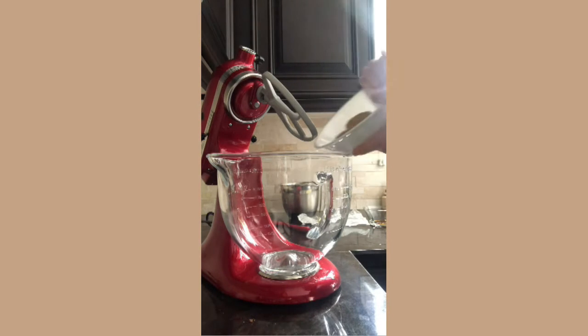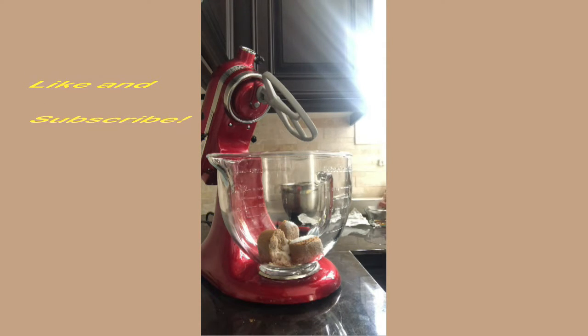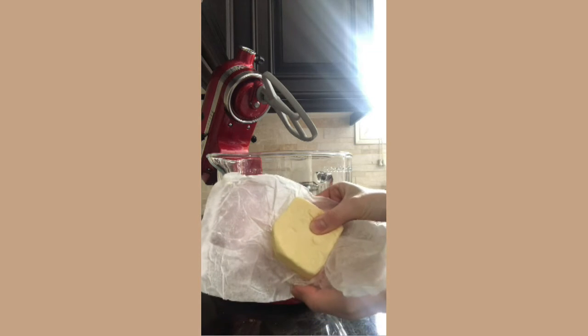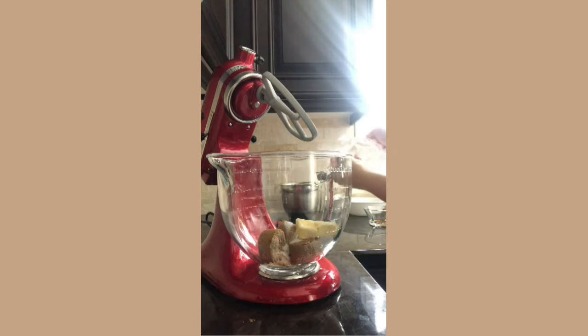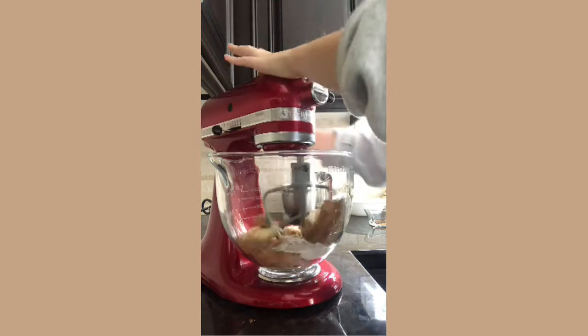So first things first is creaming together our sugars and our butter. So I'm putting in my sugar, and now I'm going to take my butter. And you want to make sure that your butter is soft at room temperature, not too melty. A good way to test this, as you can see, is just by slowly pushing in a clean finger, or your thumb. And if it makes a nice print, then you know that it's ready to go. And so I'm creaming these together at speed 1.